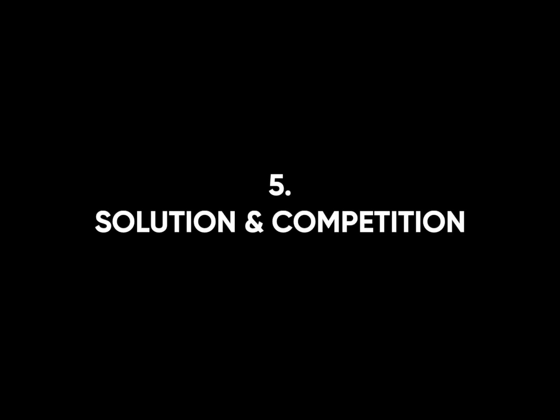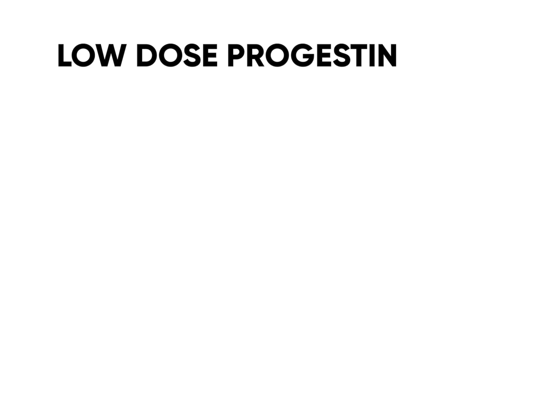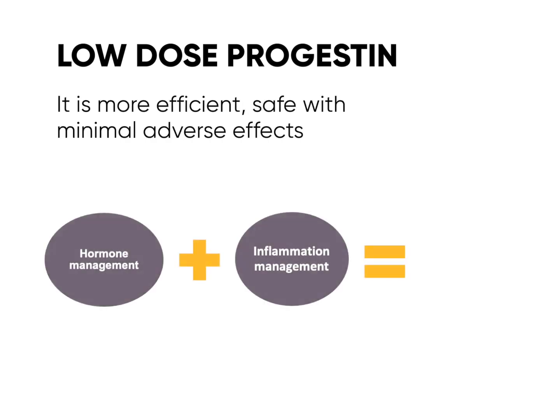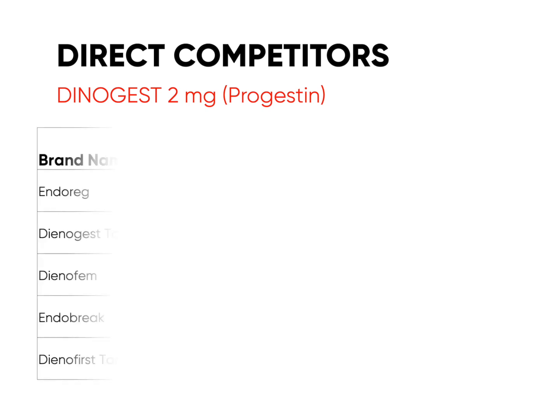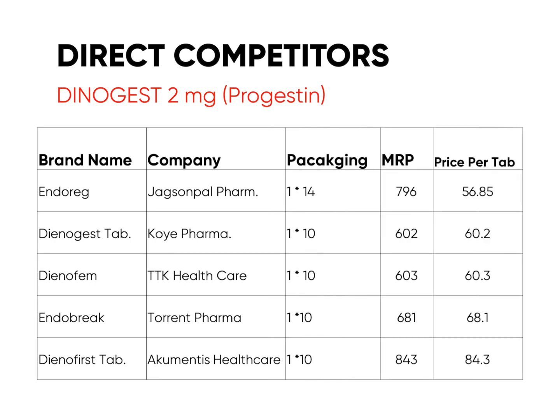So, what is the solution? And is there any competition in the market? The ideal solution is to provide low-dose progestin. It is safe, with minimal adverse effect, and has the capability of management of hormone level and inflammation. There are many competitors in the Indian market with low-dose progestin. It is available in the form of molecule, Dienogest 2 mg. This table shows some of the common brands available in the market.